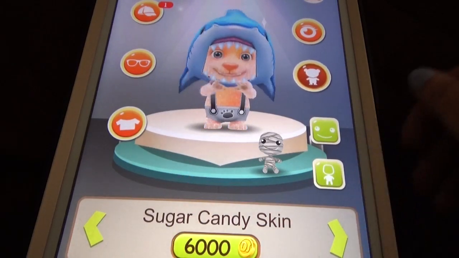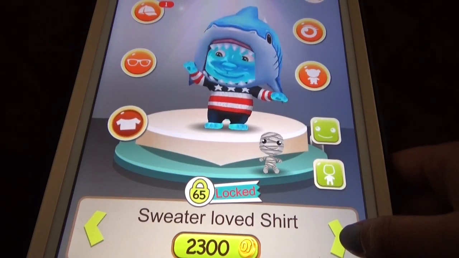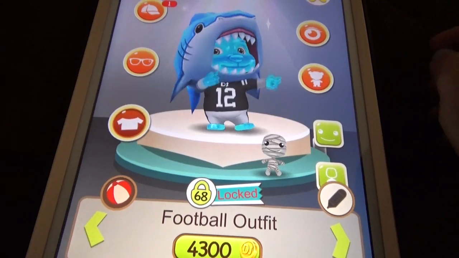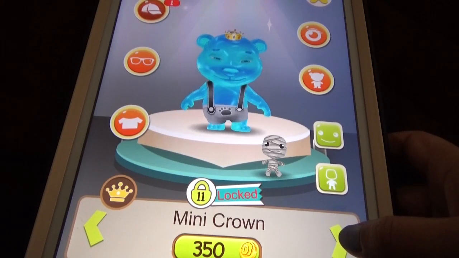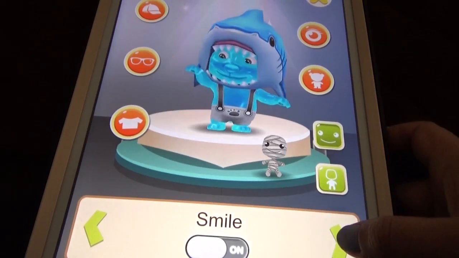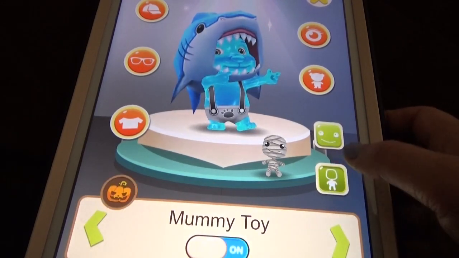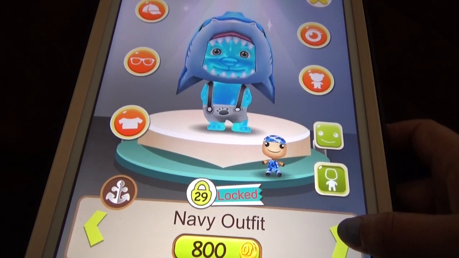For coins and different outfits. And different caps or hair kind of things here. Wow. And here smile, laughing, boring, like that. We have so many moods. And here the toys, we can buy his toys too.